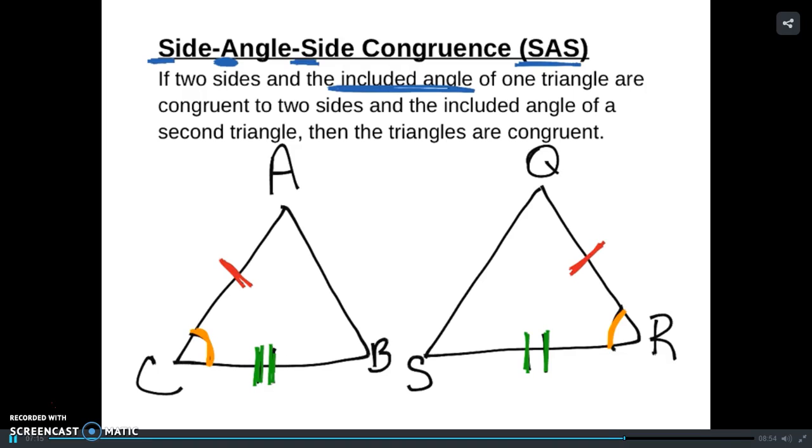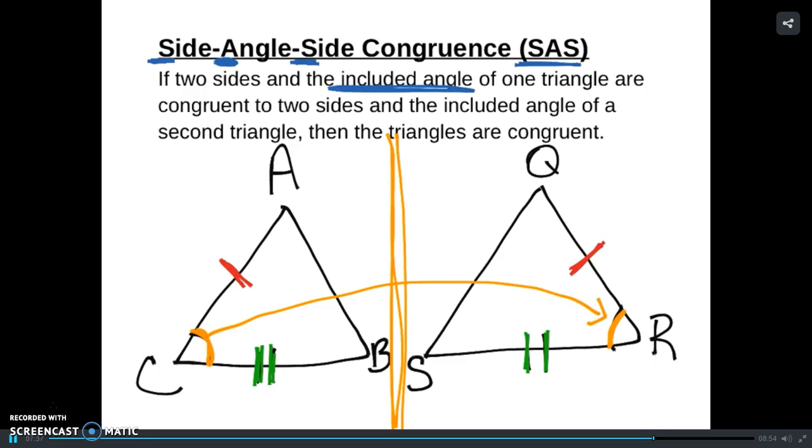And that's going to be really important here because when you look at them initially, they're not turned to the same direction. So what we did was we actually took this triangle ABC here, and it's like this yellow line I've drawn here is a mirror. And so it's actually been reflected over, right? So we took this angle, and it's congruent to this angle. And we took this side, and it's congruent to this side. And this side, the bottom, is congruent to the bottom on this one. So it's been reflected or flipped over that line.